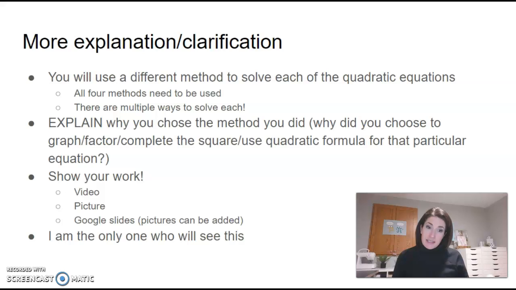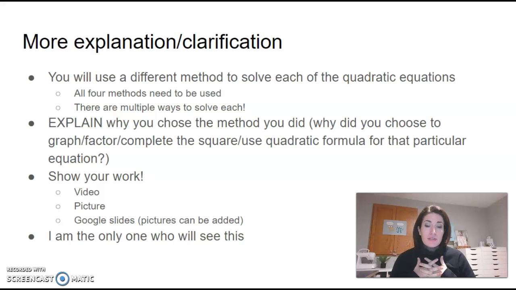If you want to do your work on a separate sheet of paper and then import that into a Google Slide, that would be perfect. You need to have your work shown and that explanation somewhere, whether you're speaking the explanation or typing it out. It's very much open to how you would like to do it, and you can mix and match these things as well.